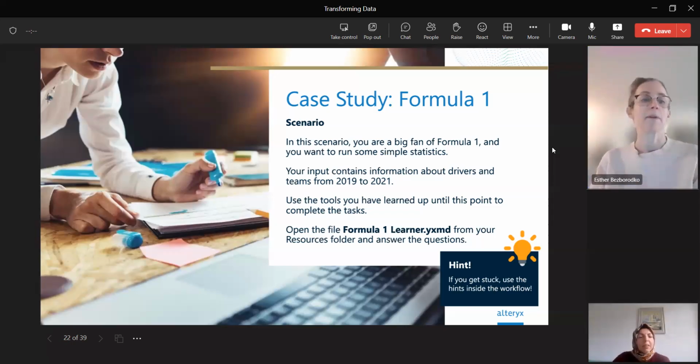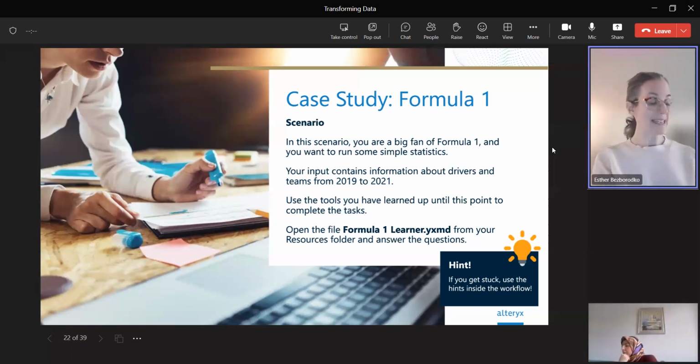I was thinking about bringing a select tool and just changing the data type. That will not work. Why? With the slashes there, it's not a data type that Alteryx understands. Alteryx will only ever see that as text, so you need to tell it how to convert the date, and the date time tool can help us do that.